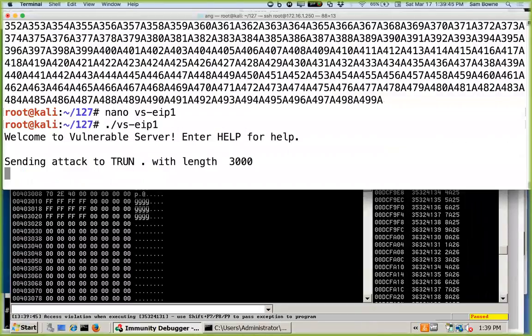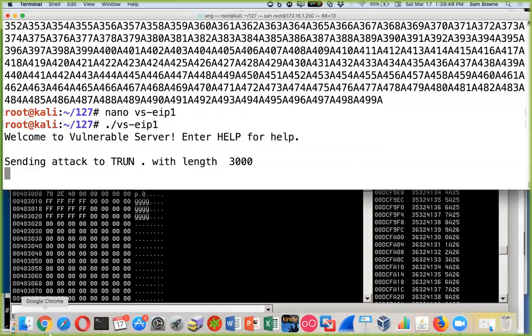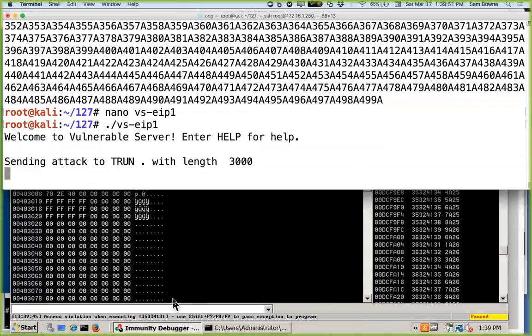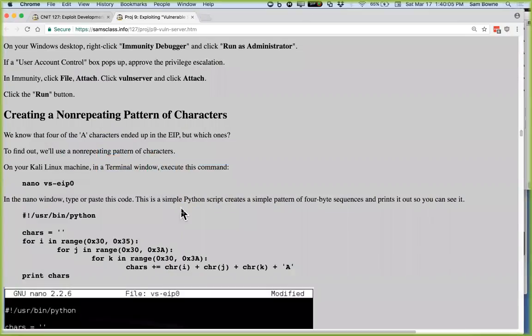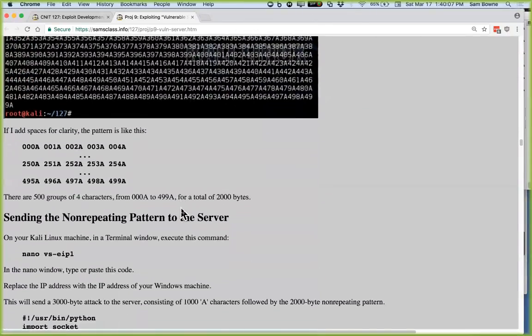EIP1. So that's what I wanted to see. It now had a violation when executing this number, 35, 32, 41, 31. So that is 52A1 in ASCII, because 31 is 1 and 41 is A. So I made a little diagram here so you can see it.